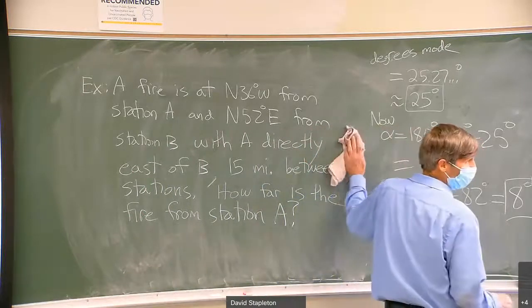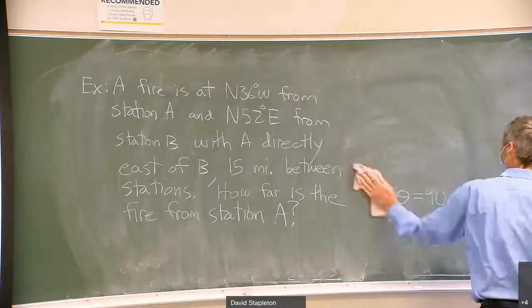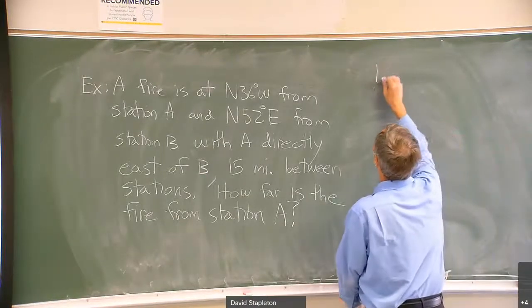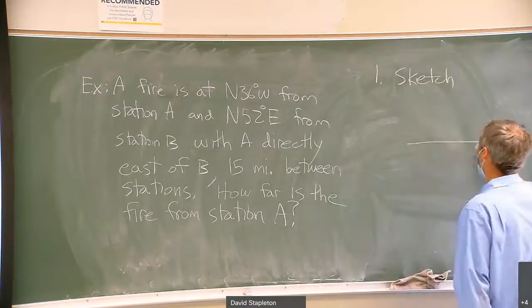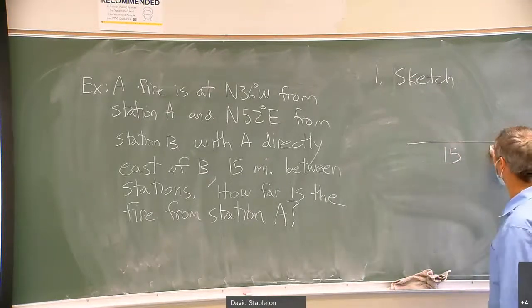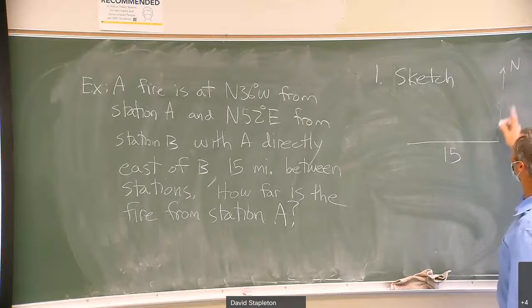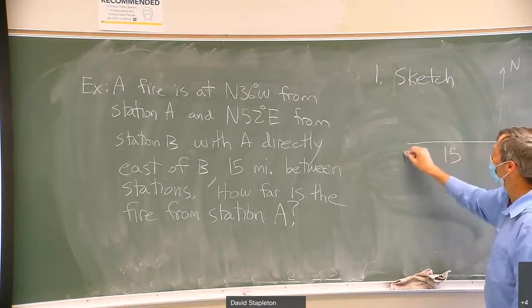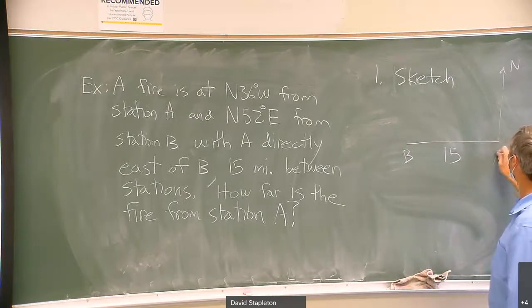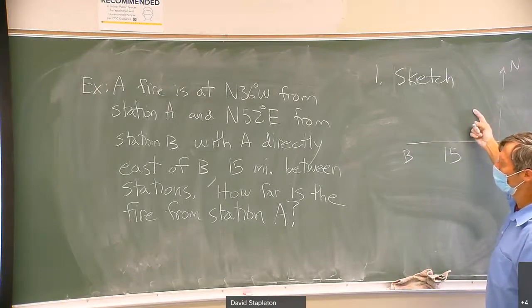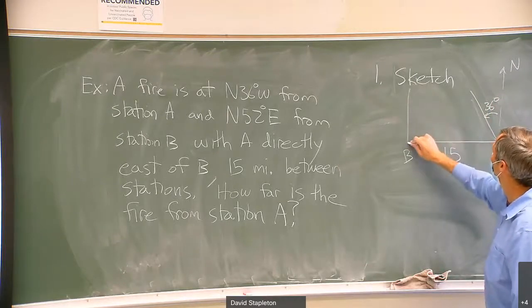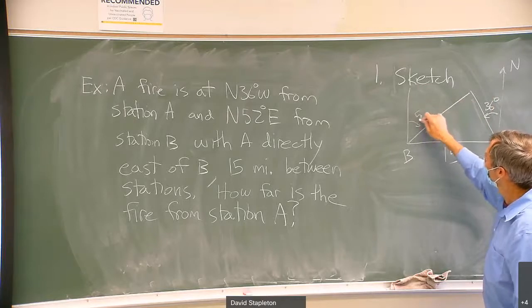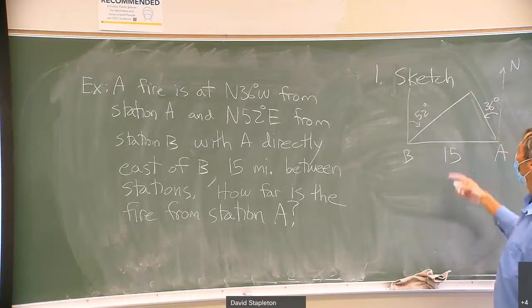All right, so we said the big hit on these things is to draw the picture first. Here's the sketch, what you saw on the overhead there. 15 miles here from north, if you draw north this way, and 15 miles east of B is A. Then I'll go 36 degrees west of north from here. Oops. So this must be 36 degrees. And from north here, 62 degrees east of north for that one. Then it's 15 here.